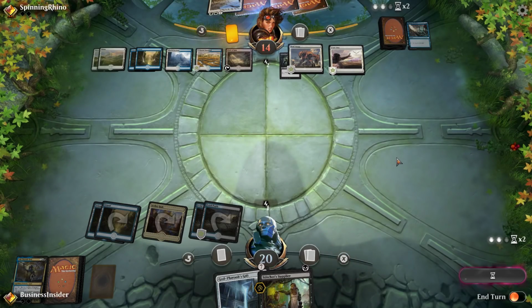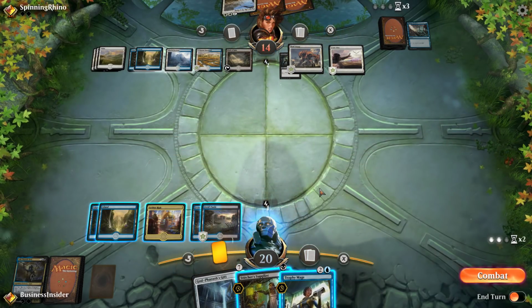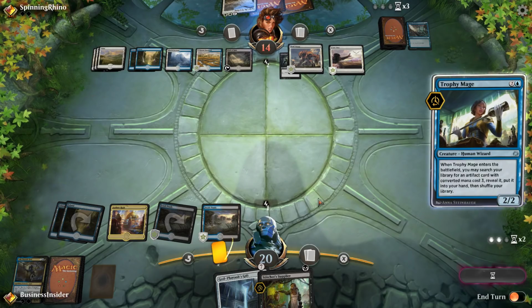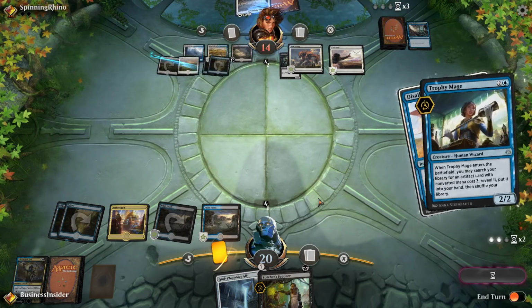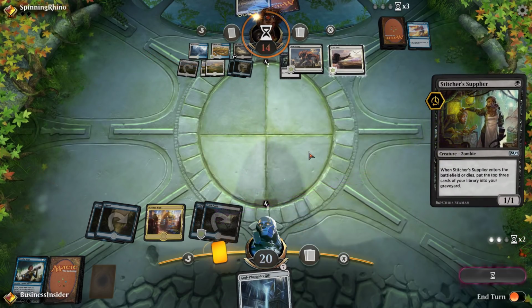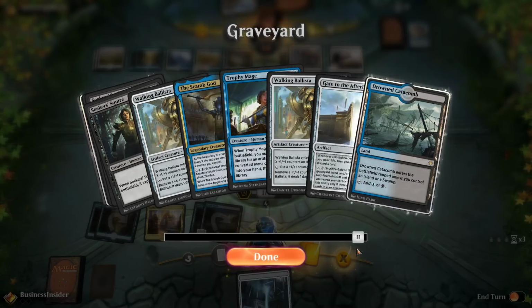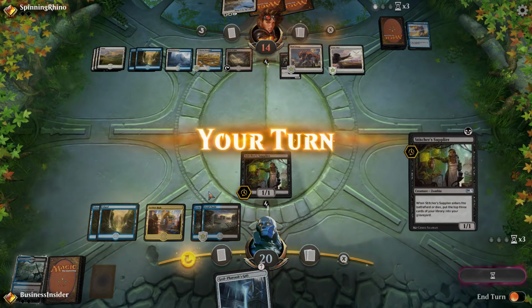So we have six if we ever draw our Gate. This is Gate 5. It's loud. Also, we can just keep drawing lands.